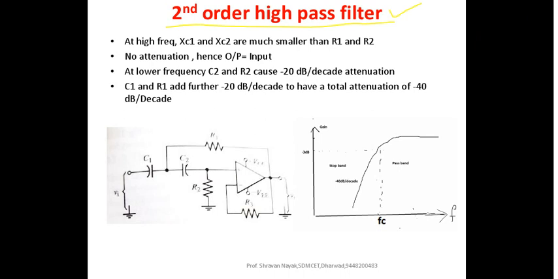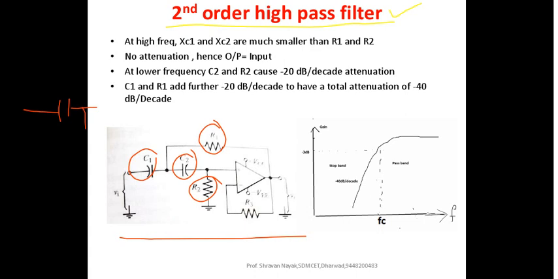Please have a careful observation of this diagram. You have again the two rungs here in the ladder, C1, C2 and R1, R2, but their positions are now interchanged because we will have to deal with the high pass filter. Accordingly, the positions of the capacitor and the resistance are changed now in comparison with the low pass filter. Of course, the frequency response you can see here. This we have already seen in one of our earlier slides.